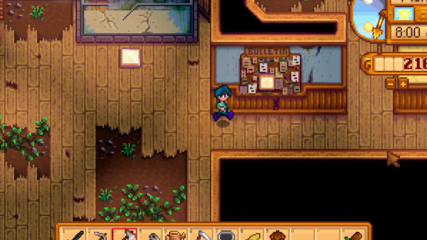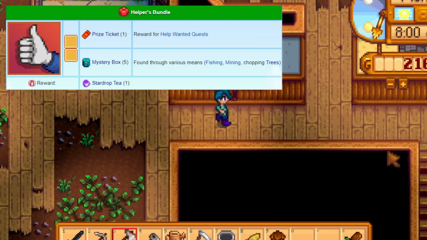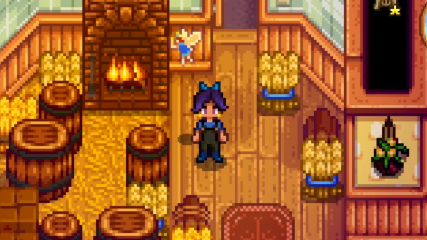The other major remix bundle remixes occurred in the bulletin board, with the advent of 3 new options: the Helpers bundle, the Spirit's Eve bundle, and the Winter Star bundle, which might be helpful? But honestly, given that the bulletin board is one of the last bundles to open in the community center, I don't know if anyone will want to sink so much time into an RNG gamble.